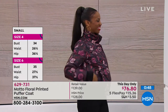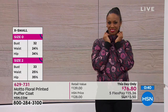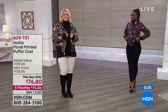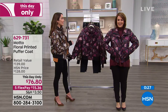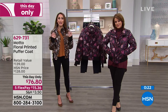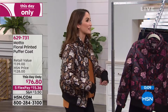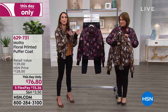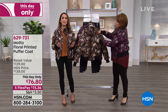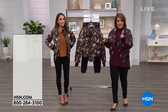You're getting a real winter jacket for $76 — genuine down and feather that you can still machine wash, so you don't have to keep paying dry cleaner bills. We've got it on five monthly payments of $15.36. It's unique, different, unexpected, fresh, and pretty. If you've priced puffers lately, they are very expensive, especially with this high quality — you could easily go skiing in this jacket. This is what you need to stay warm and look chic. It's item 629731, 24 inches in length, extra small through 3X, machine washable.